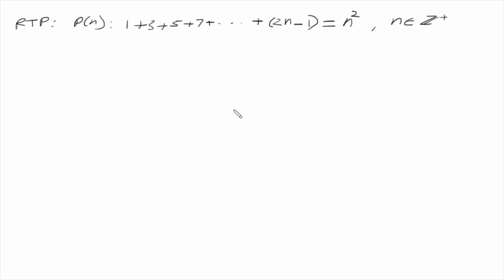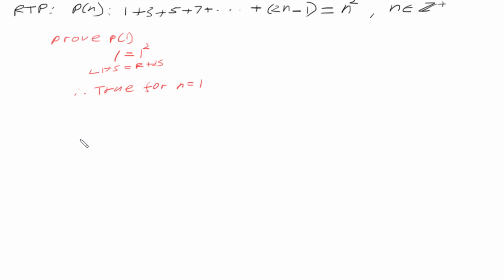So the first step of mathematical induction is to show that it works when n equals 1. So we want to prove P(1). First we have our first term in our sequence, and I want to show that that is 1 squared. My first term in my sequence is 1, and how many terms I've got, n, is 1, so 1 squared. And so our left-hand side is the same as our right-hand side. Therefore, this is true for n equals 1. So that's our initial step, to show that it works for the first term.